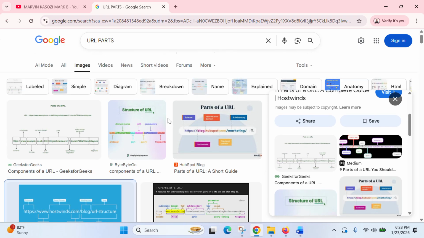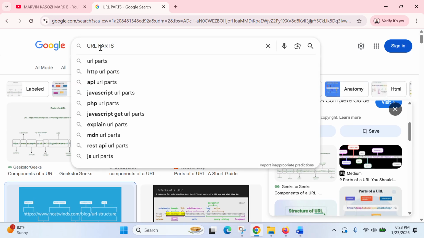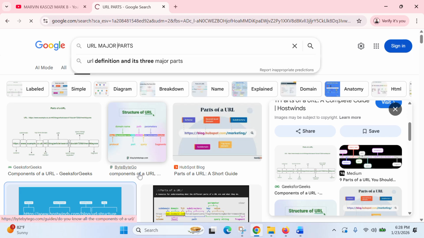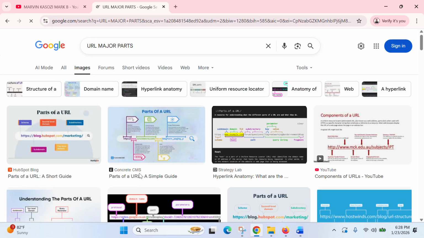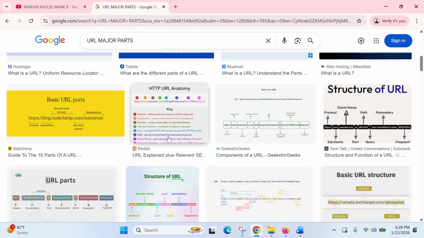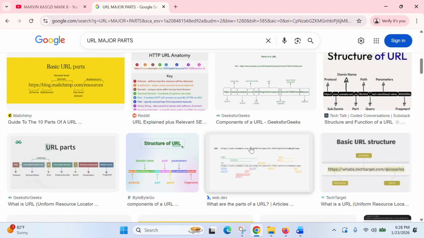But to summarize this for an S2 learner, we can search for URL major parts. The URL major parts include the protocol. I've already talked about that. After the protocol, we go to the domain, and after the domain, we go to the path of the URL.